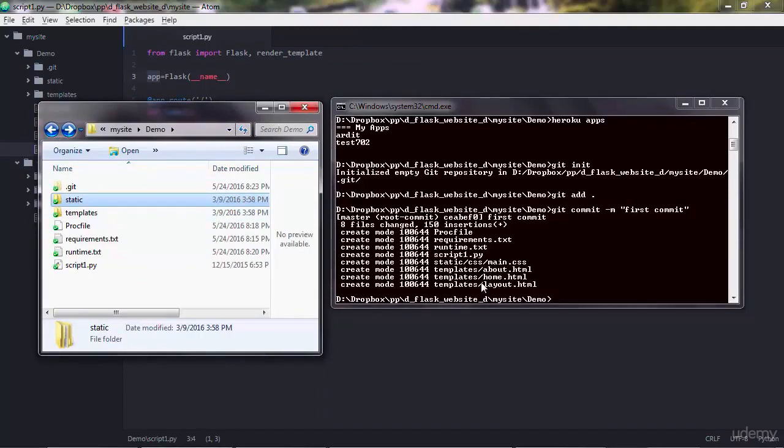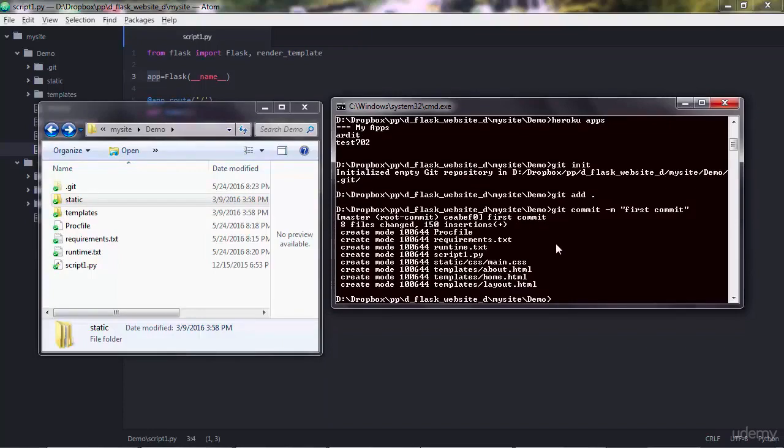The next step now is to push the changes to Heroku. So we want to push to upload the Git repository, the files, to Heroku. However, first you need to do something. We have 2 apps in our Heroku account, but we haven't told Heroku which app we are working on.